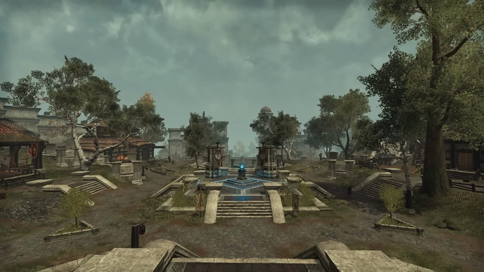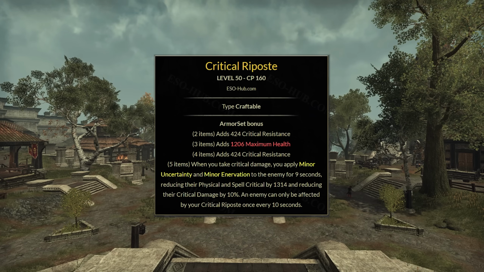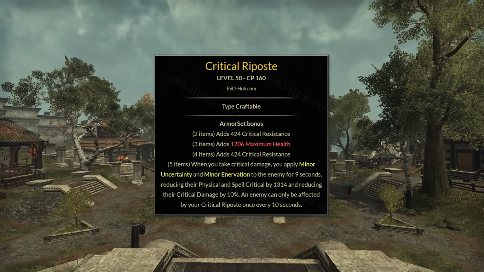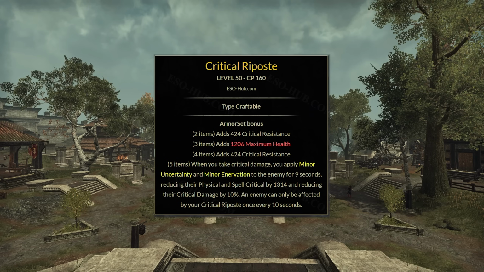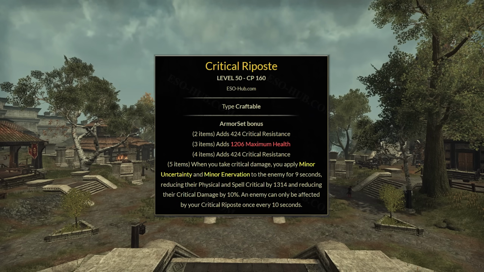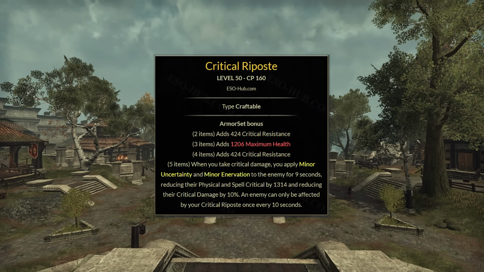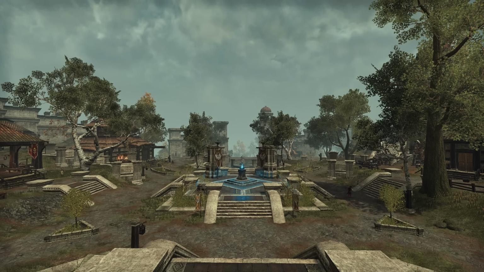Now we have Critical Riposte. Critical Riposte is basically a lightweight Rallying Cry. It's going to give you a 10% crit damage reduction, and it's craftable, which is nice, but in terms of the stats that it gives on the 5-piece, it's by far not as strong as Rallying Cry, which is going to give you about 25% crit damage reduction, and is going to also give you some weapon and spell damage on top of that. So if you're looking for some kind of lightweight version of Rallying Cry, you could look at that, but other than that, you can just get Rallying Cry.